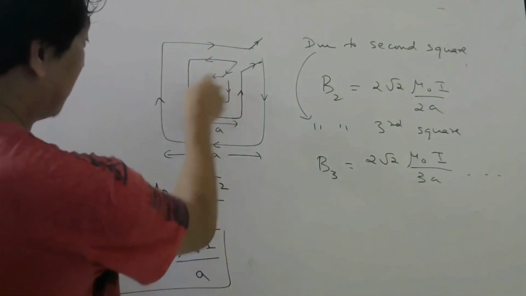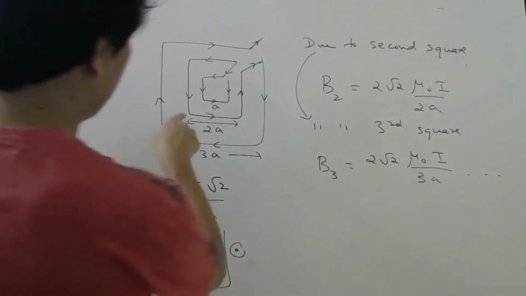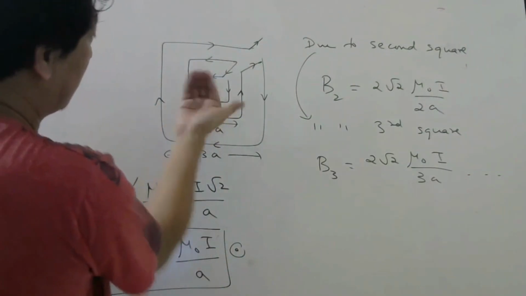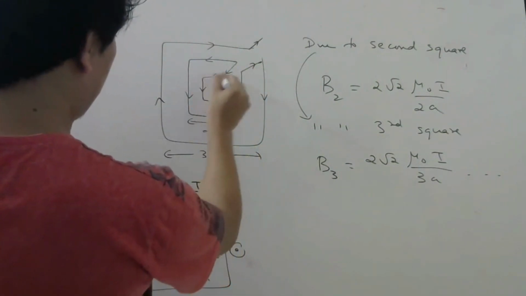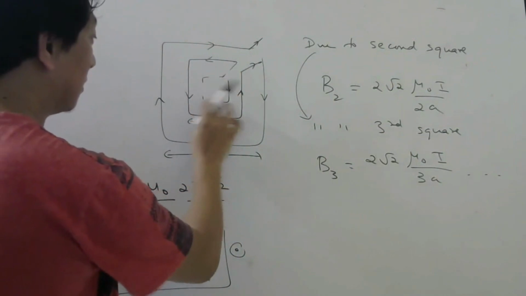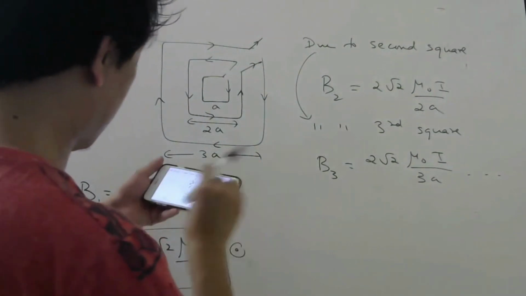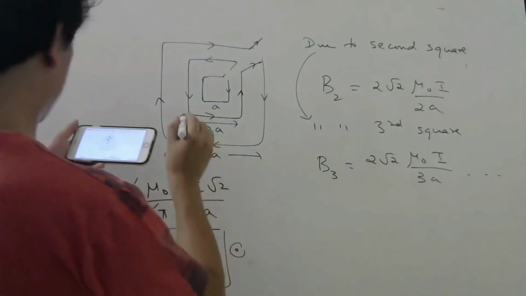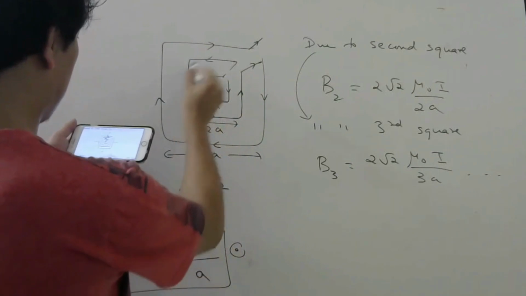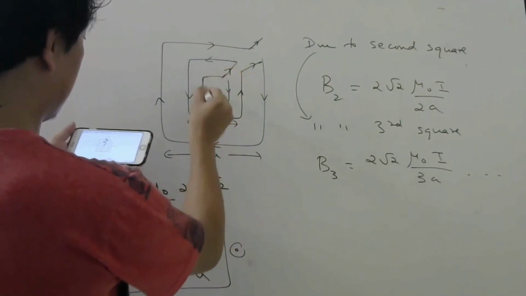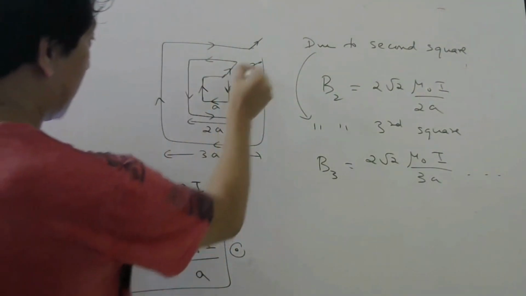So for this current, it is out. This was out. But for the second one, you can see the current is here like this. Did I do it correctly or not? Oh, this was like this. Sorry students, if I look at the diagram carefully, the current must be coming this way. It is going like this. So here it must be like this, then only it can go this way. Correct?